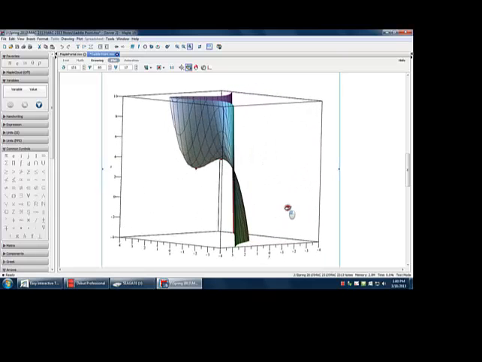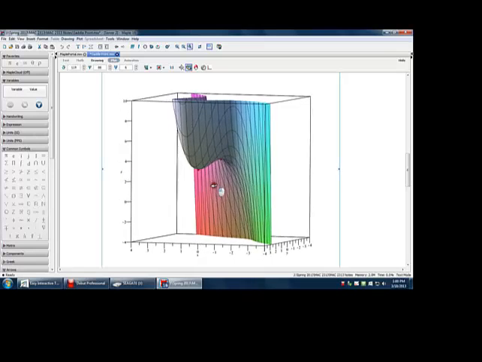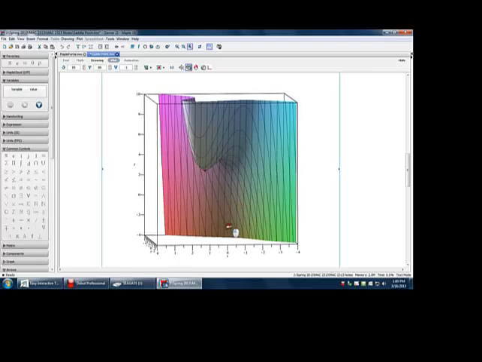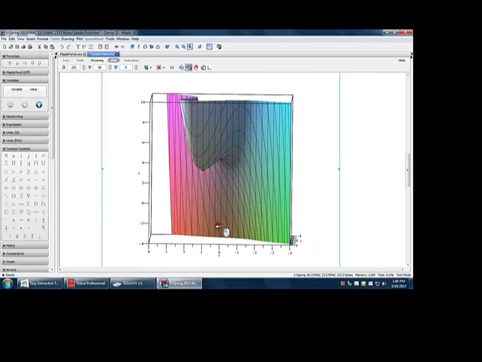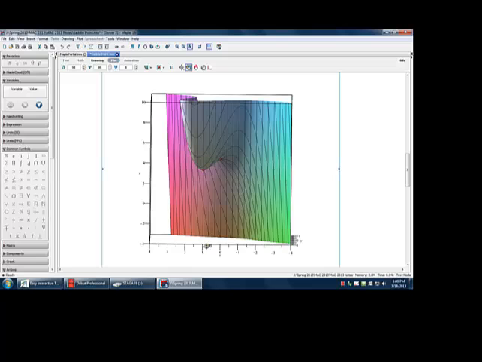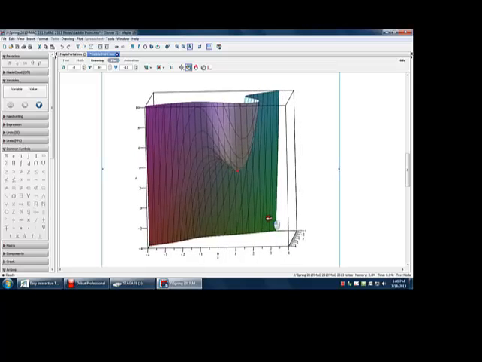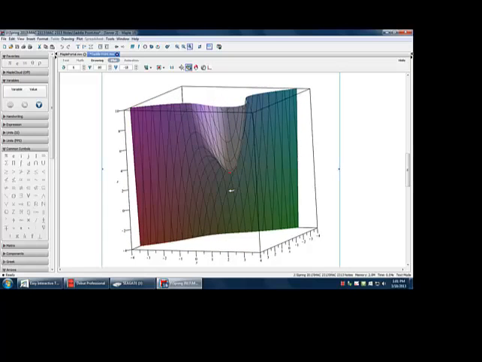Now let me turn it around. This is a little bit easier to see. You can see the red dot right here. That's where I placed the relative minimum, and this is x equals 1, and if I put it right now, you can see that it's lined up with x equals 1. And if I put it right here, it will line up with y equals 1, which is right here. Imagine this line. So at 1, 1, you have the local minimum, and at 0, 0 you have the saddle point.